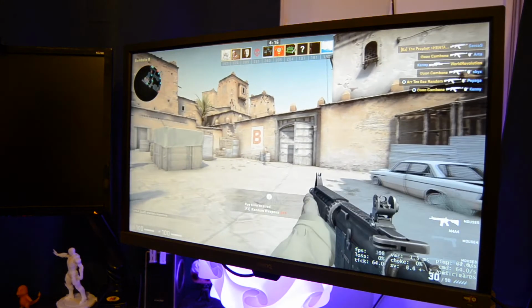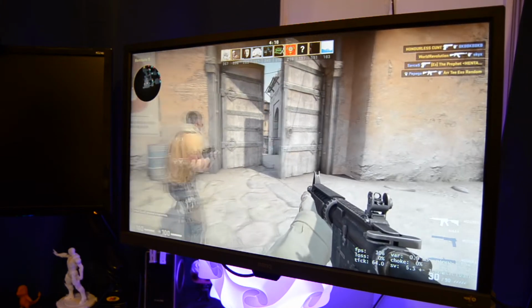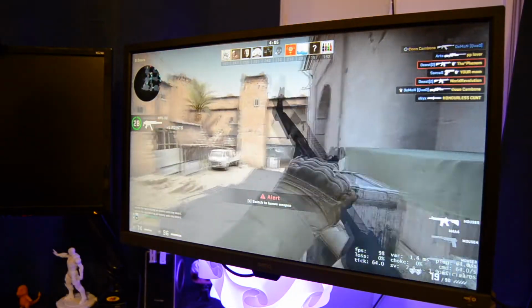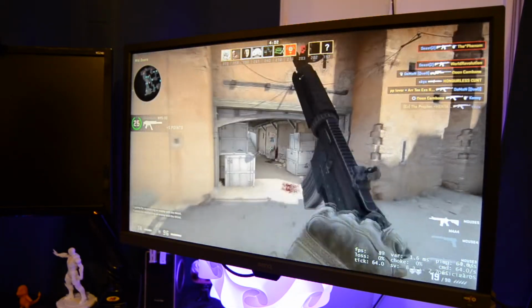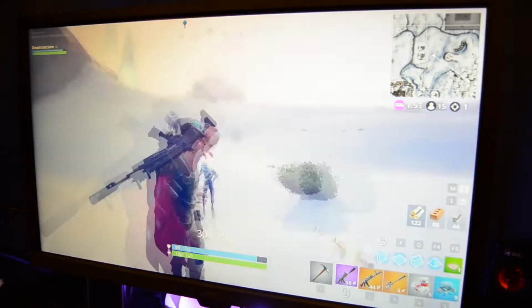And because BenQ markets this as a gaming 4K monitor, I might as well play some games on it. And what I can say is that it works fine. If you have a computer that can output 60 Hz 4K, this would be a good budget option. But once again, you could also get a 144 Hz monitor at 1080p if your computer can push out those frames, and you might have a more enjoyable gaming experience. I mean, it's really just up to what you prefer, resolution or frame rate. But once again, it did not seem to be really lacking much in terms of color accuracy, and the HDR in certain games made the visuals really pop.